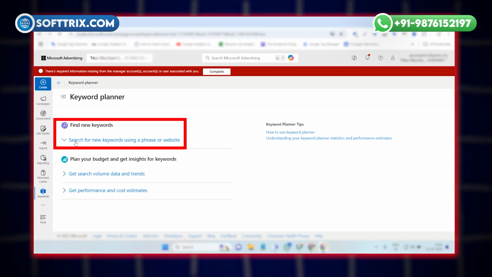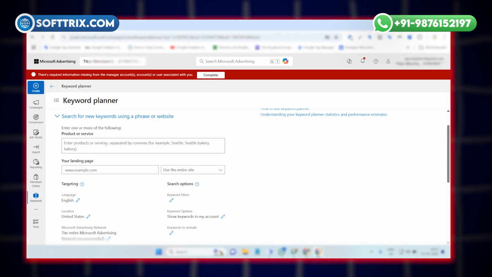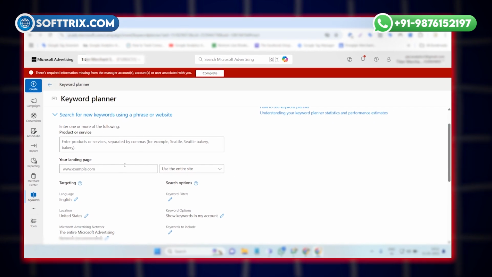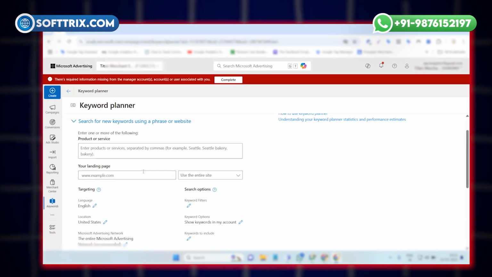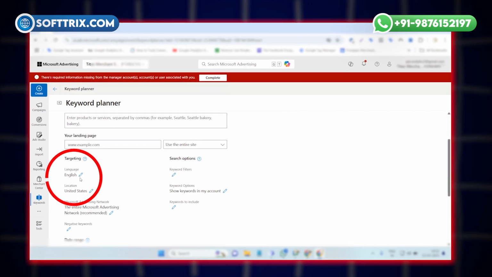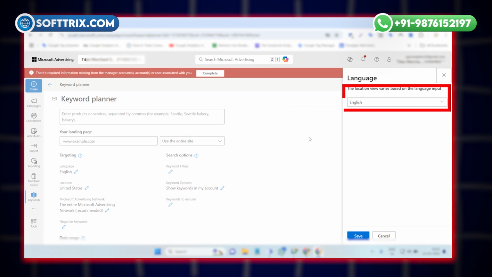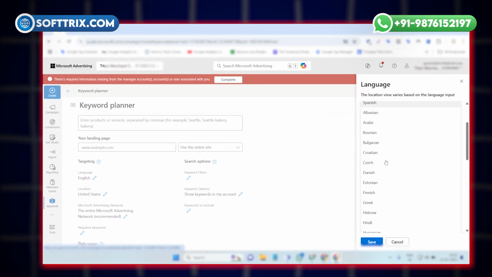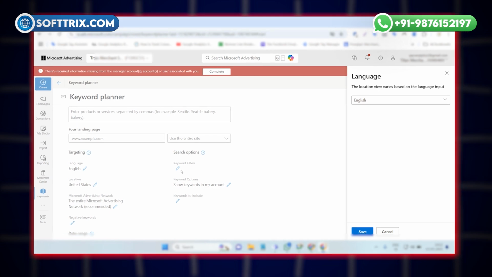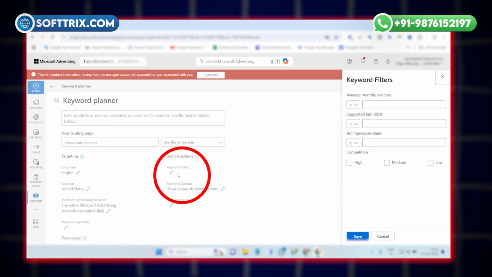So you just need to click on the search button, and then you have options like product or services, your landing page, meaning the landing page from which you want to get the keywords, and then you need to choose the keyword language, whether it's English, French, Danish, Greek. You can choose it from here, and you can also add some filters on the keywords as well.